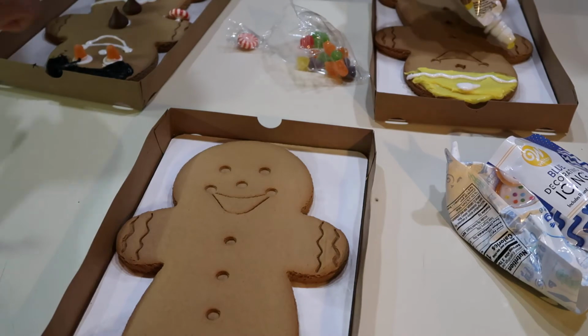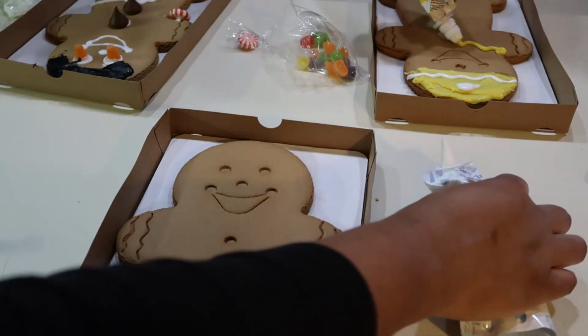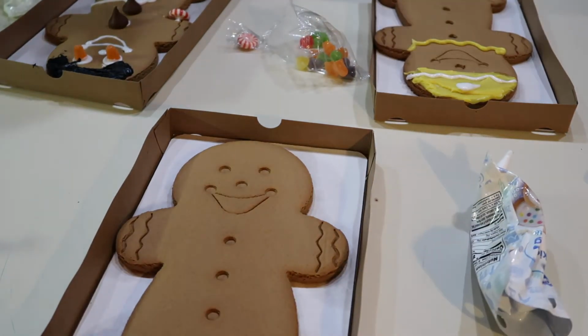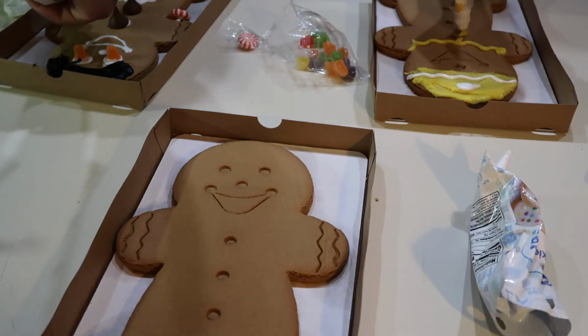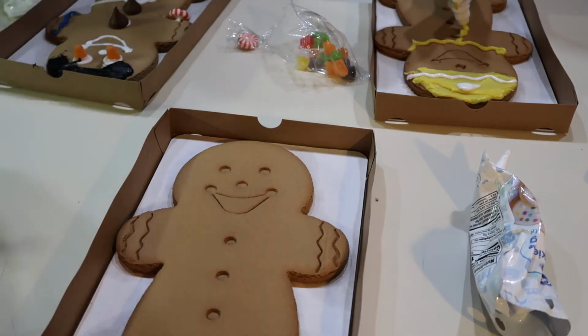Oh, yeah. Look at that. He got here. Now we gotta do his. What color? Let's do blue. I'm gonna do blue. No, but you want white? No, I want pink. You do blue. I do blue.